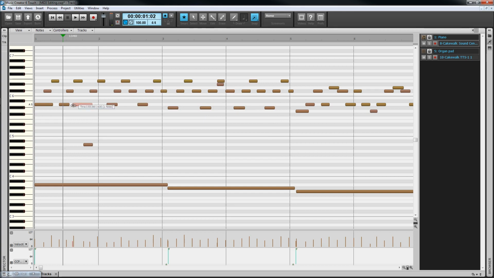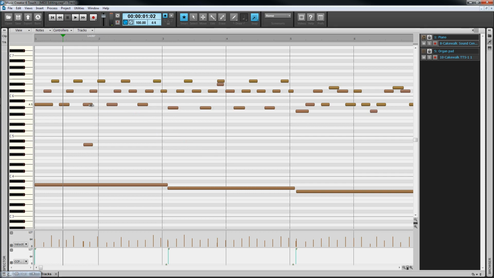To change the start time while adjusting note length, click drag on the left edge of the note. To adjust note length but maintain note start time, click drag on the right-hand edge. As a note is edited, you'll notice that a tooltip appears on mouse down that displays all the pertinent information.